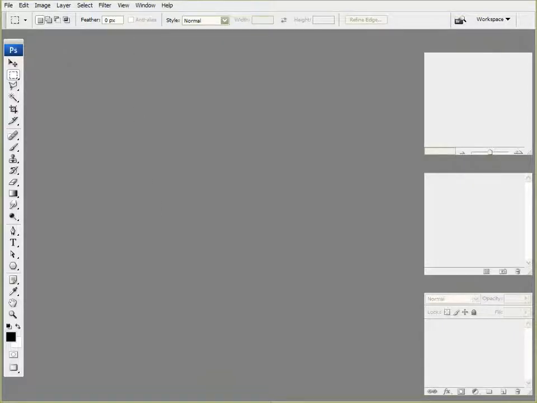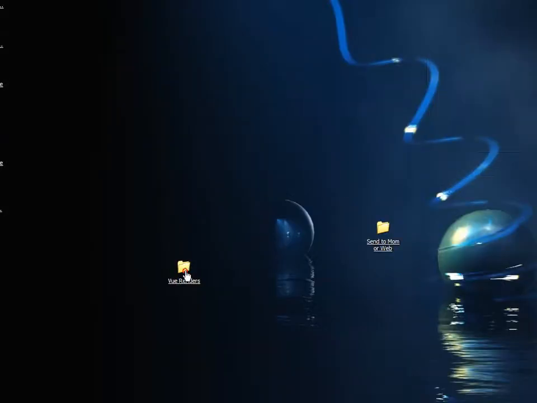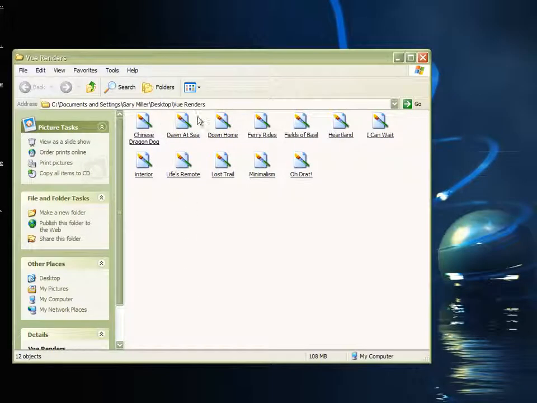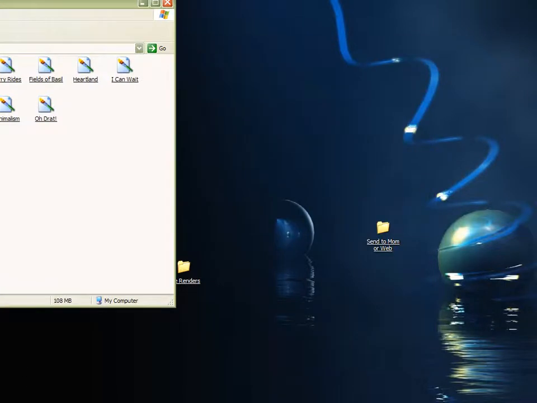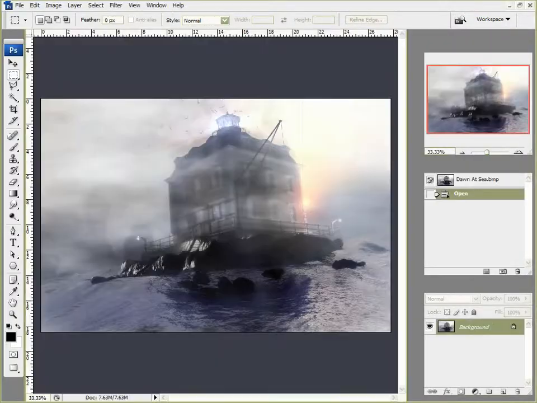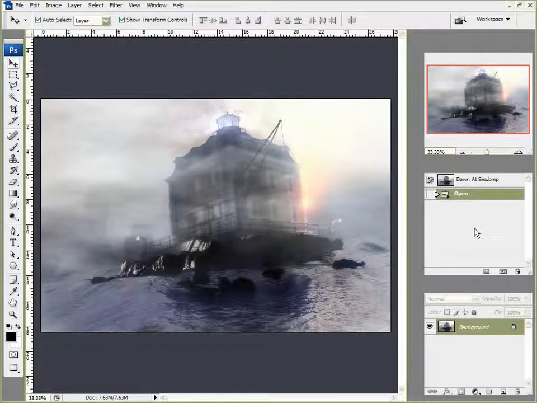So coming into Photoshop, I want to take this image right here, Dawn at Sea, and I'll just drag that into Photoshop. So there's my image, and essentially what I want to do is, knowing that all of my images are the exact same size, which would also be true if you've got a bunch of digital camera images that you want to apply this technique to, I know right off the top of my head I want to decrease all of them by 50%, and I want to save them all to JPEG.